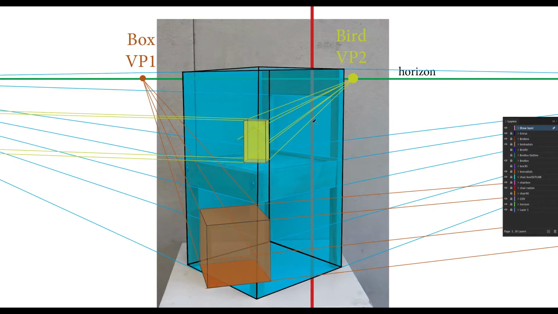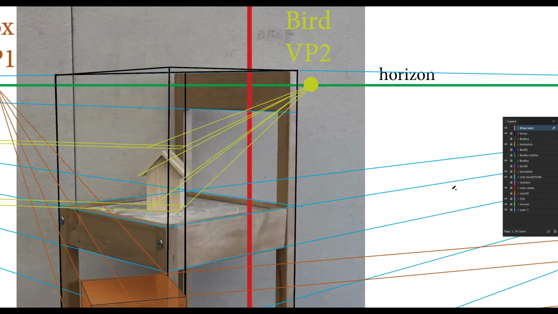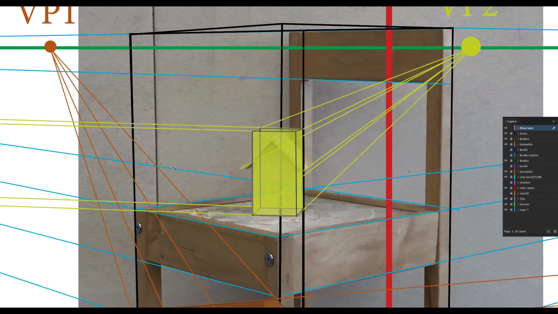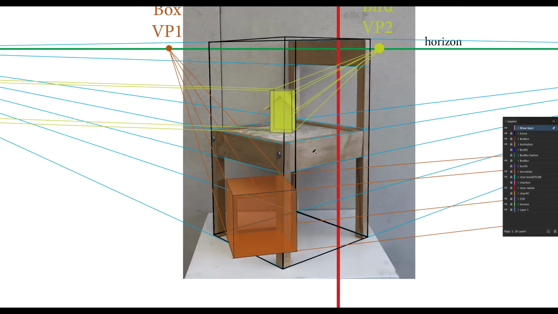Birdhouse has its own set of vanishing points, and one happens to be, and let me zoom in, I've found that by figuring out where one of the viewpoints is by following these radials backwards, these obliques, and determine that that's the angle of our overall box. Just like when we did the facade, we thought about it inside of a box.